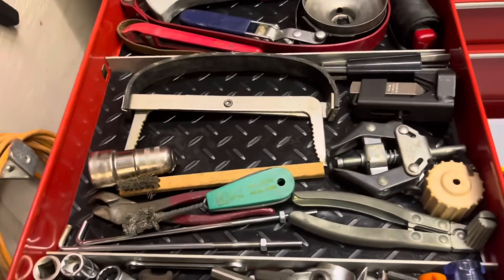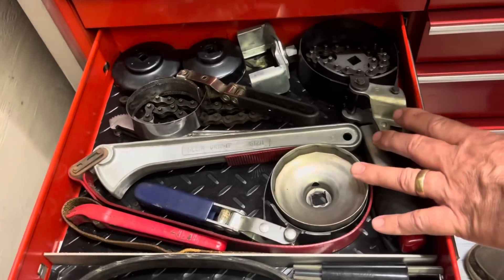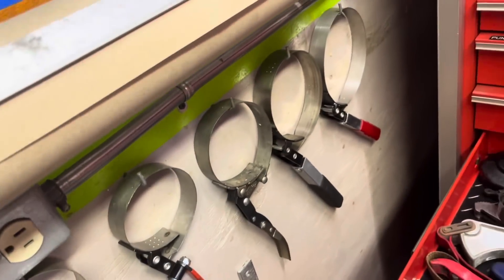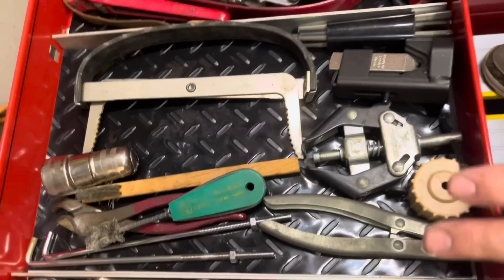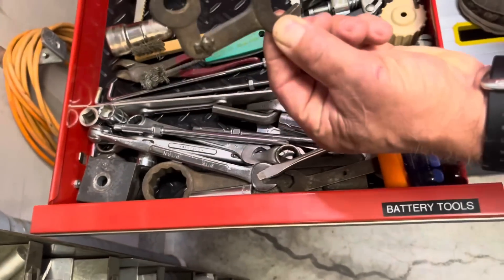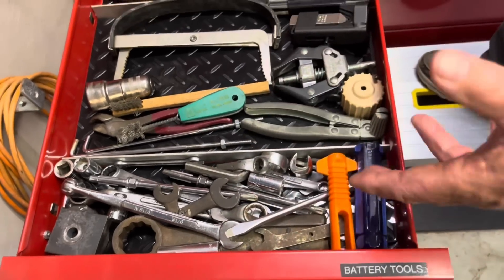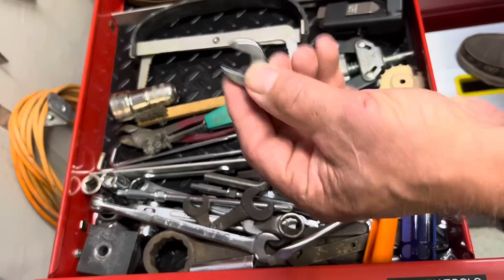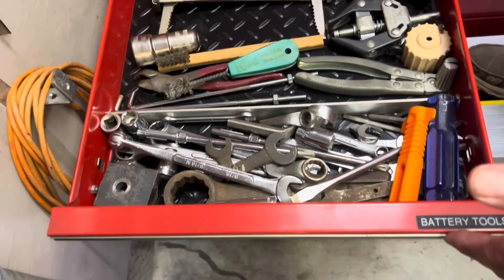This drawer I have some battery tools and oil filter wrenches. I also keep some of my bigger filter wrenches on the wall because they take up so much door space — and you'd be surprised how many different size filters on equipment require so many different size wrenches. This here is what I call my sacrificial tools. If I need to make a tool to fit into an area, cut something, or weld something together, I'm not doing it to a good tool. These are nice to keep around so you don't butcher up your good tools.